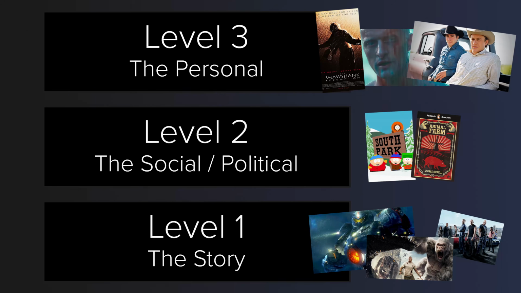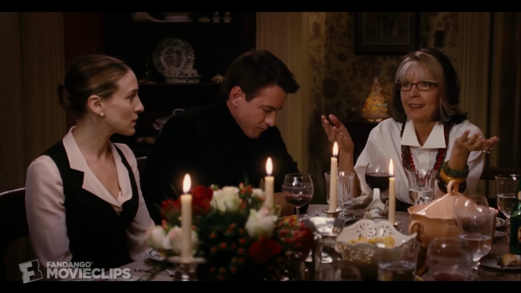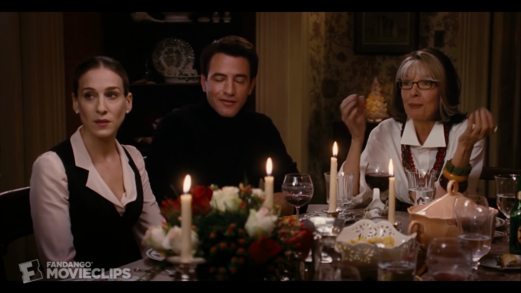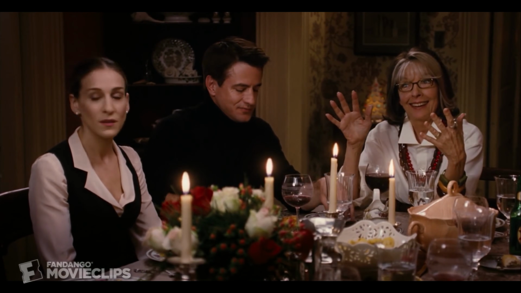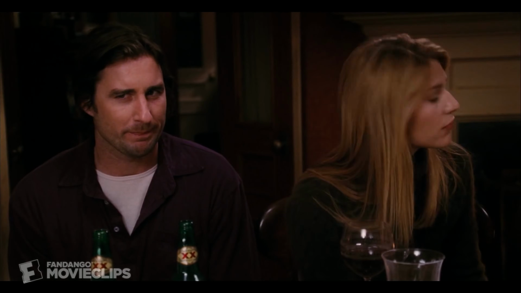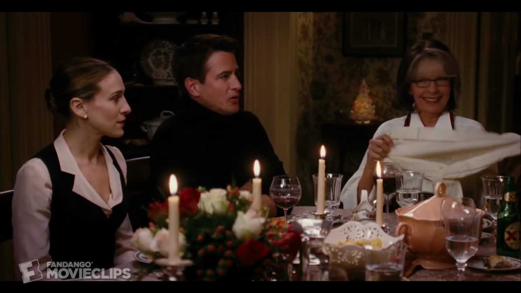Now, what would it look like for a story to really live on level 3? Well, it might look like any number of family gathering movies. My wife's favorite Christmas movie is The Family Stone. And what's the plot of The Family Stone? Well, a family gathers at Christmas time. That's pretty much it. But what is it about? It's about being honest about who you are and what you want and what it means to be part of a family. The plot, it exists, but it truly is incidental. And I'm sure you can think of a lot of stories like that one.